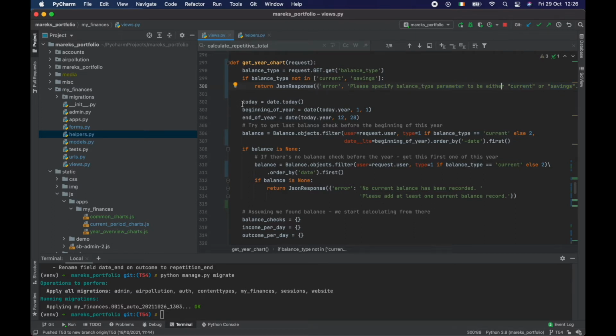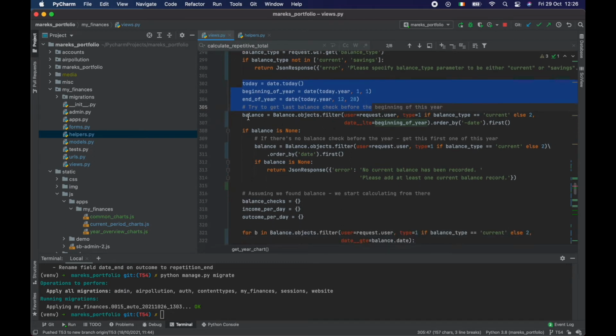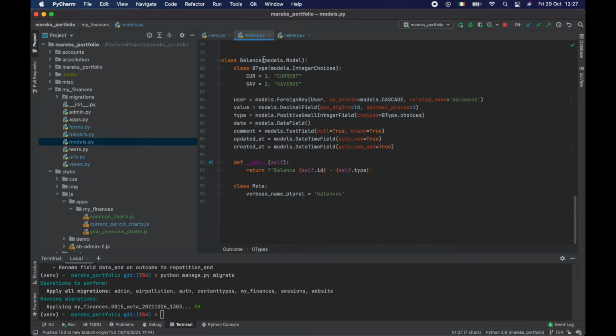And then this is very similar. We get those beginning of the year, end of the year, balance. So again, the balance that we work on is going to be dependent on if it's current or savings. So in here, I put 1 if balance type is current, otherwise make it 2 because it stands for savings. If you go to models, you'll see that the balance 2 is savings.